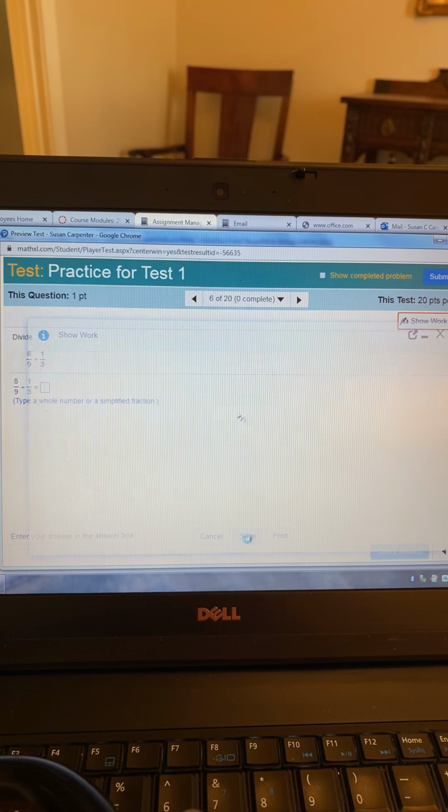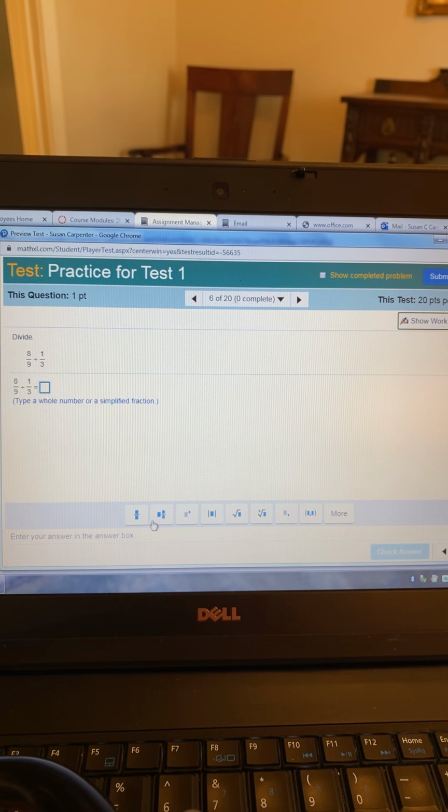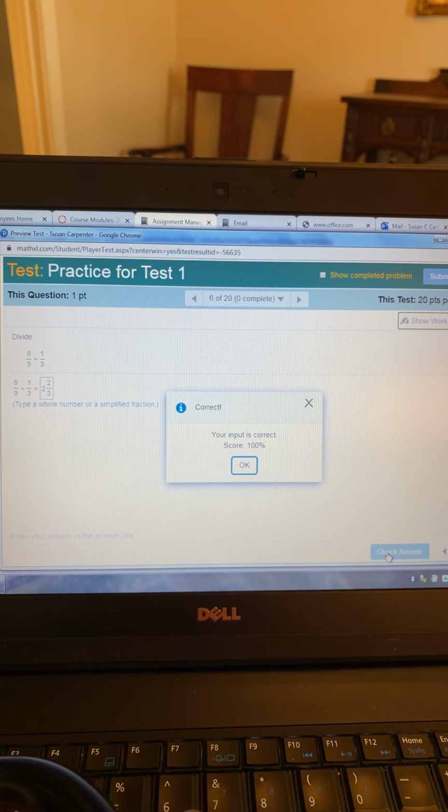So let's save that. There's a couple of options there. And it says type a simplified fraction, or if it came out to a whole number, so that was 2 2/3. And let's just go ahead and check that. We're not going to be able to check it while we're taking the test, but okay. You'll get feedback on the practice test as soon as you take it. When you take the regular test, I'll have to go through and check all these show works before you'll see a score.